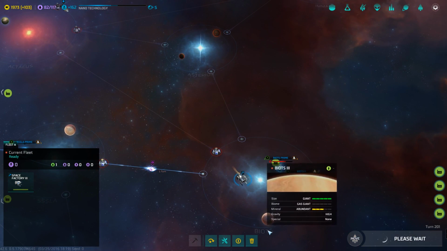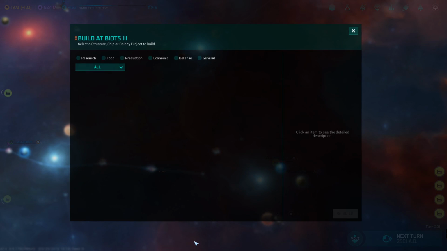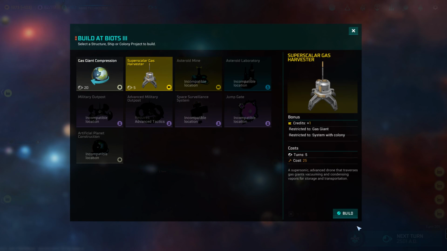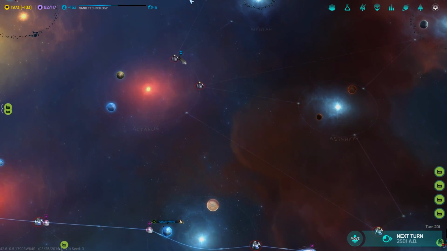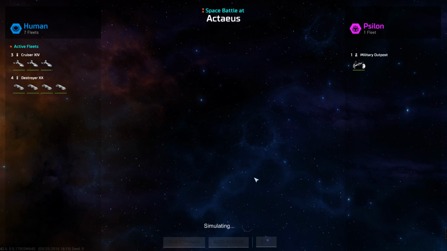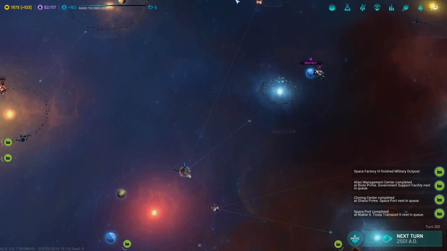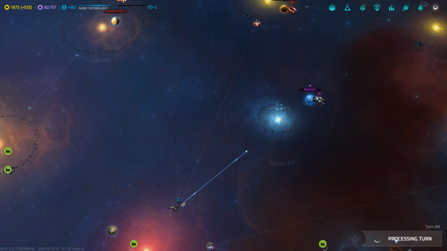Oh, hang on. You can go and convert that into some cash. And I should have upgraded it at the space station. I am stupid. Just build that. Keep forgetting that. Right, and you need to attack. Another one bites the dust. I'll just put that order in anyway.